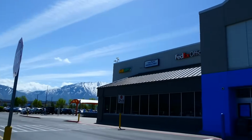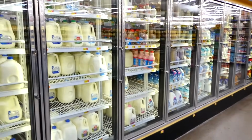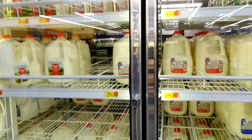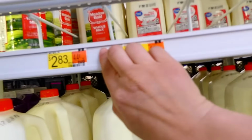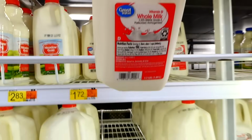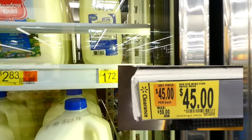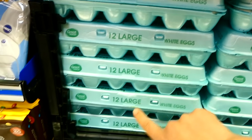While I'm at the store, here's the items I'm going to be picking up today. So I'm first going to be starting over at the dairy area and I'm going to be picking up a half gallon of milk. I'm planning on using the milk in a few different recipes. And here's a good shopping tip for you. I've learned this over the years here at Walmart. Of course, it's different at different grocery stores, but if the price ends with a 5 or a 0, it is normally the first markdown price. But if it ends with a 1, it is the final markdown price, so you know it won't get much cheaper than that. And then all the other numbers are just the normal prices.